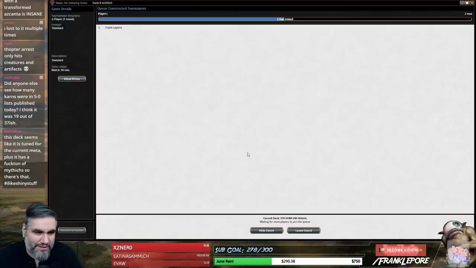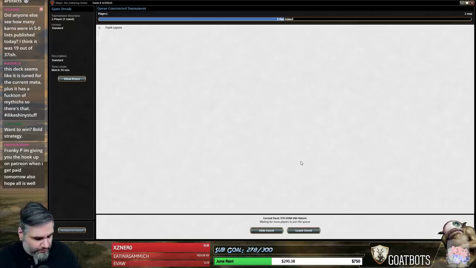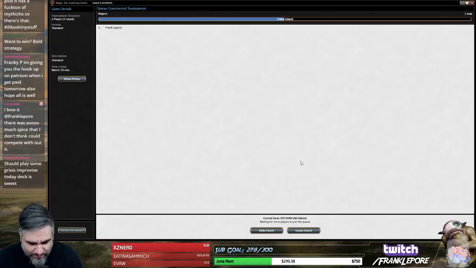Deck 6-2 for the current meta, plus it has a ton of mythics, so there's that. Yeah, my same feelings as well. I was just like, I want to play with all these new shiny cards. The problem is that if I want to play this deck, which I do, I have to wait like a million years for all these cards I ordered to actually get here. Hey, new cards, where are you at? Well, there's 17 orders from 92 sellers, so it's going to take a little bit. I see.